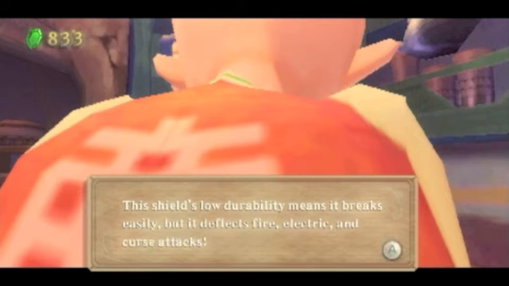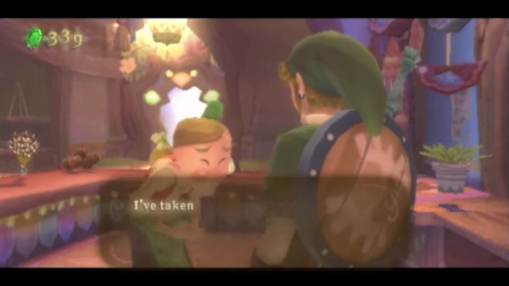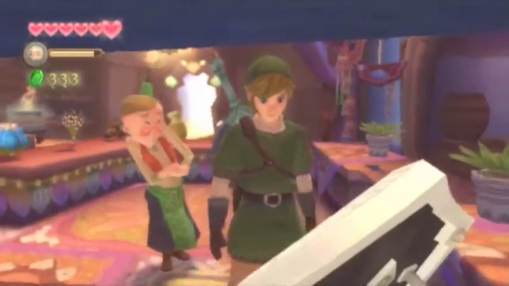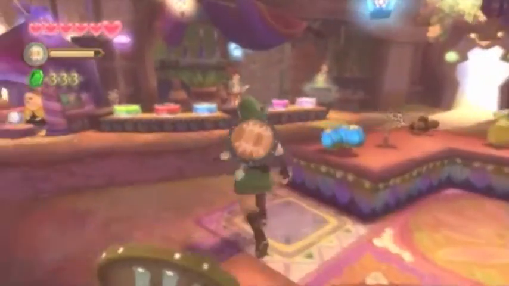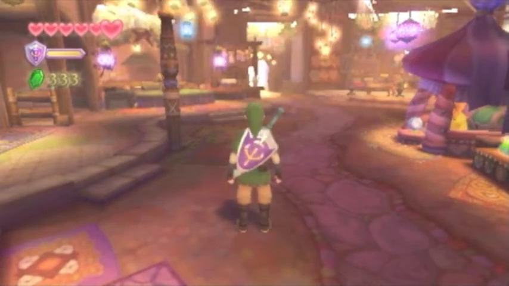Very nice. Okay, how am I doing with time? I'll end the episode pretty soon after I get all this done. So we can equip that. Let's get out of here. Let's see. Equip this. I'm gonna put the other two shields away.